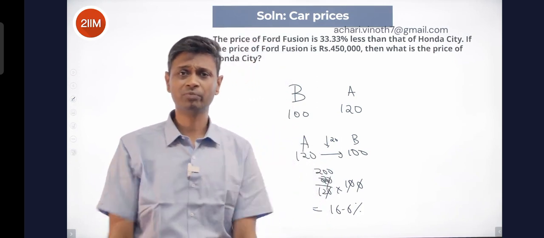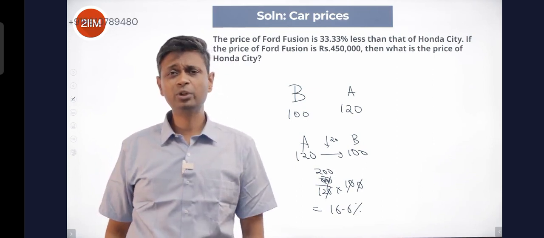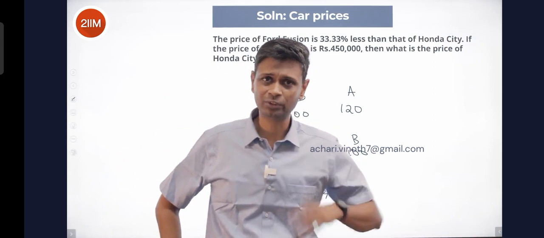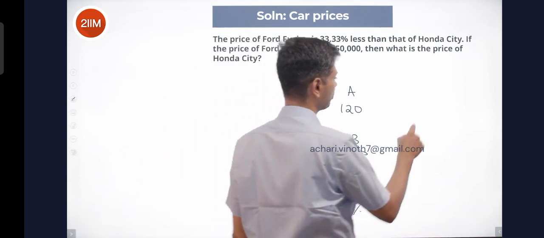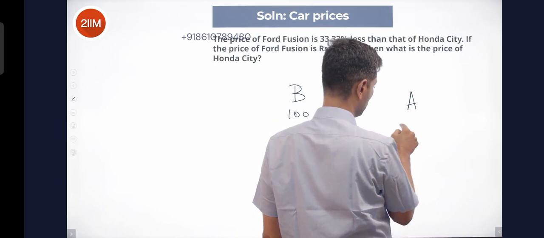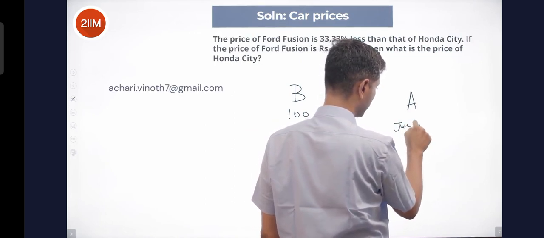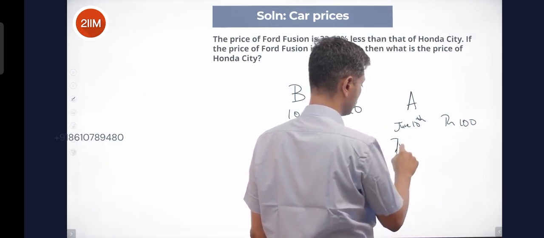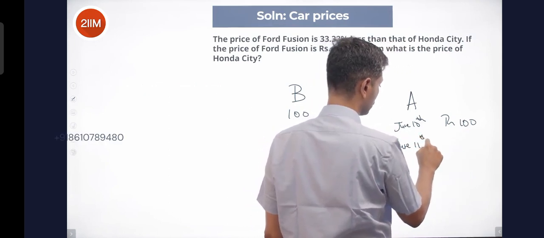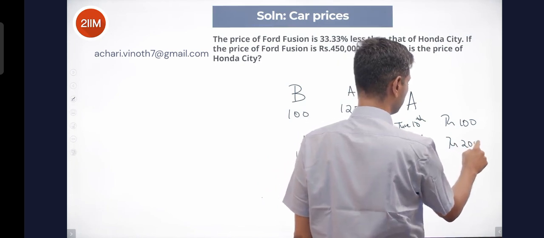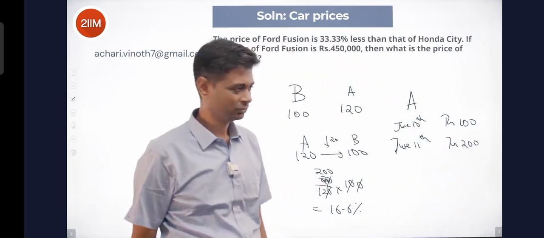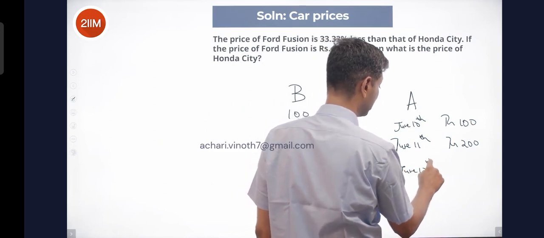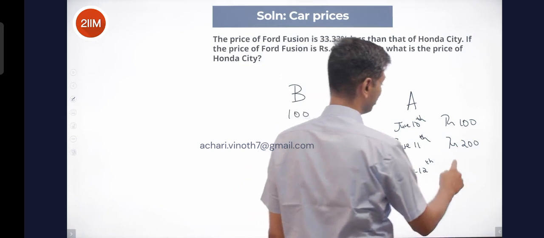Super important. This is super crucial, especially when you see all these returns and stock market trades and mutual fund data and all that. Suppose there was a share price of a company A. On June 10th, it is at rupees 100. On June 11th, it goes to rupees 200. Brilliant, some great news has come, a breakthrough. Then on June 12th, we realize that the news is not such a big deal. It is back to 100.